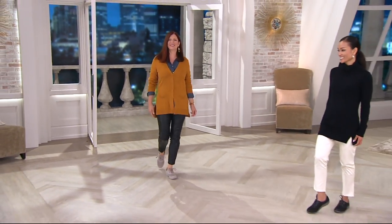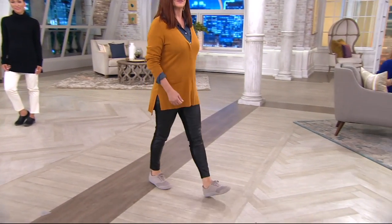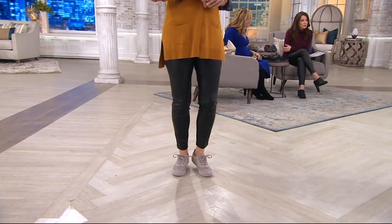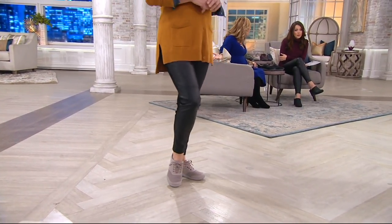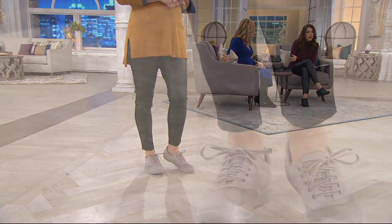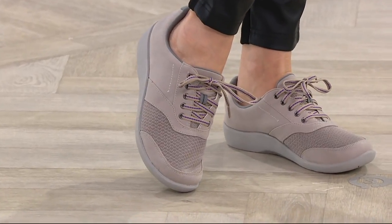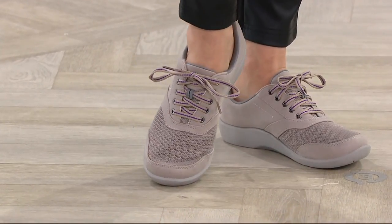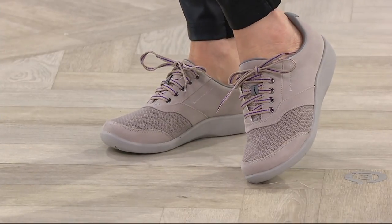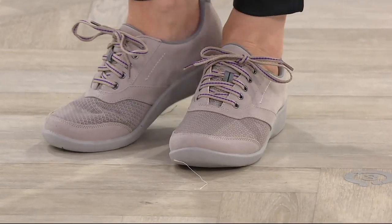If you're just going to wear it with a regular sock, stay your normal size. The whole idea behind Cloud Steppers is — if you were wearing a regular sneaker or gym shoe with a cute faux leather legging, people would think it looked off. But this doesn't look like a gym shoe and yet it feels like the most ultimate sneaker. For traveling, you don't want a big clunky sneaker but you really do want something ridiculously comfortable that you can walk in all day long.